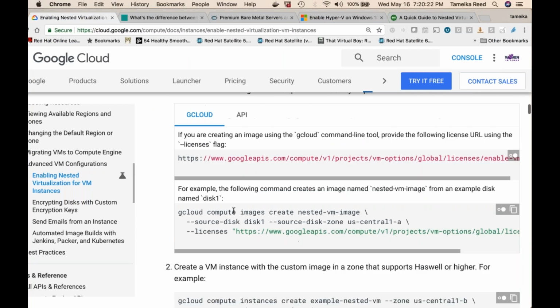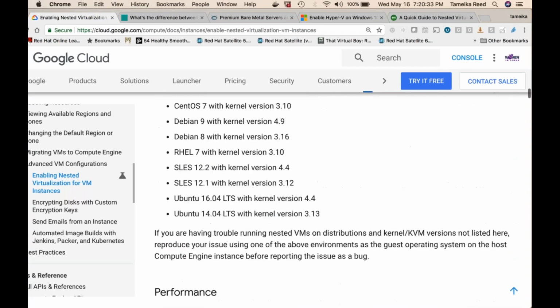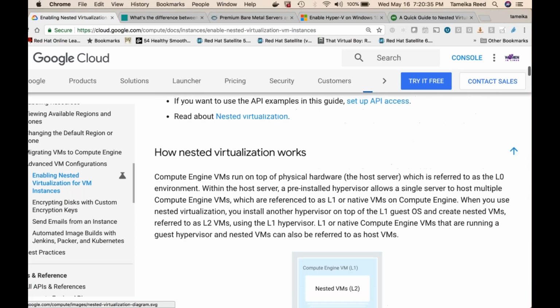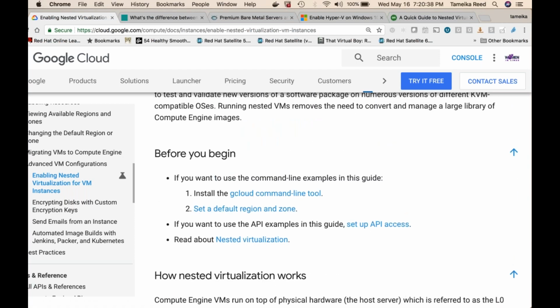For example, if you're following along, this creates an image named nested-vm and so forth. Actually, let me scroll up, because you have to enable this first.